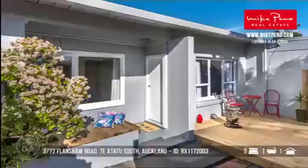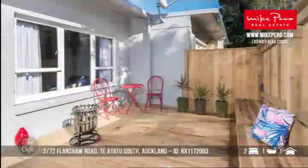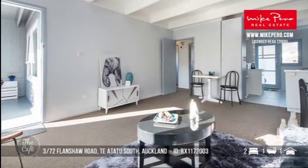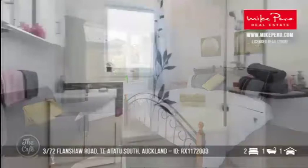Now to an Auckland property under $500,000 — Te Atatu South. This is a great, desirable area for first home buyers. It's minutes from the motorway with a lovely private courtyard and heaps of sunshine. Quiet location with a bus stop across the road. The interior has an amazing monochromatic color scheme so anyone's furnishings will fit right in, and there's clever storage making it feel quite spacious. It's an amazing launch pad into home ownership, and at around $500,000 you get your foot in the door with a solid, comfortable home.